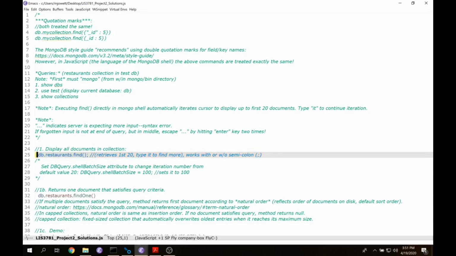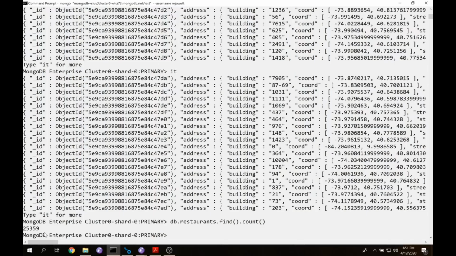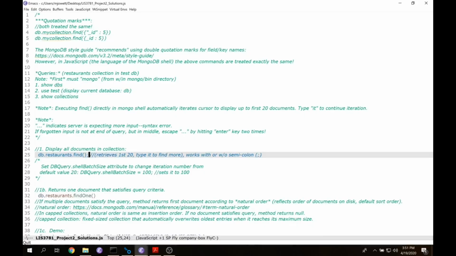It doesn't matter. You're still going to use db dot, then the collection name, and then the function that you want to use on that. If you want to use more than one function, you just append a function using the dot syntax. So dot find, parenthesis, close parenthesis, dot count, just like I did here. All right? Okay, so here's the answer for number 1.